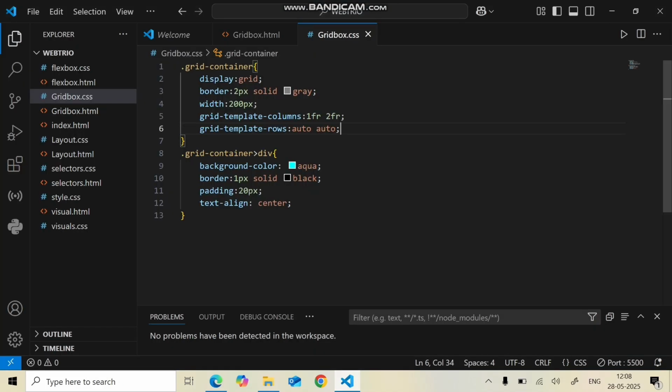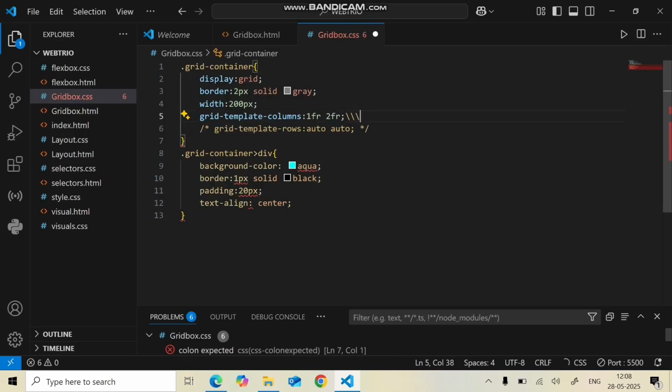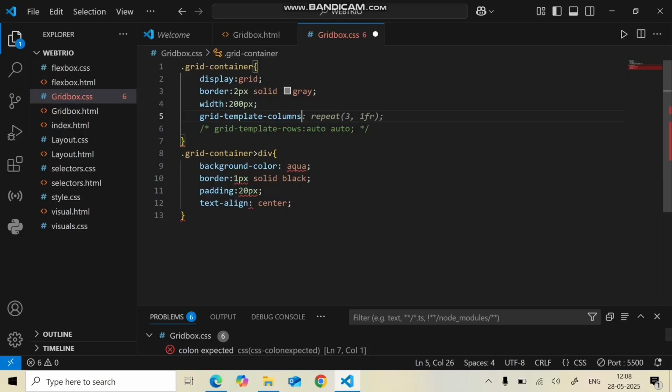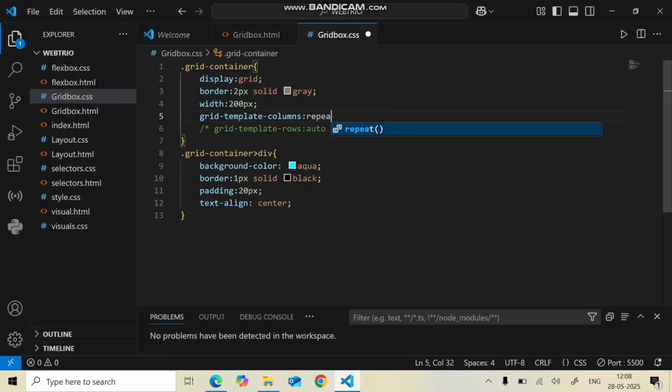We define multiple columns quickly, usually with repeat. For example, repeat three, one fractional unit makes three equal columns. Okay, let's make changes. Here I am commenting out the rows part, and then here I'm writing repeat three times.